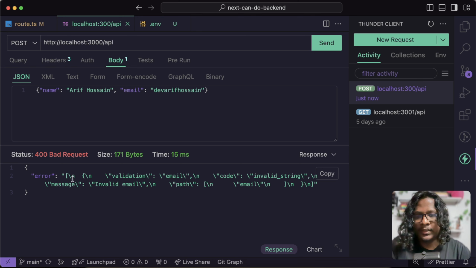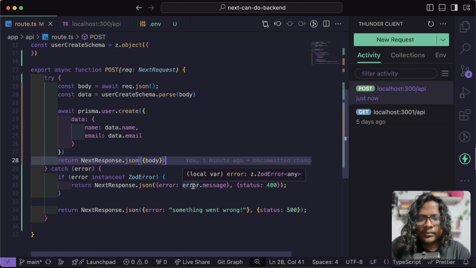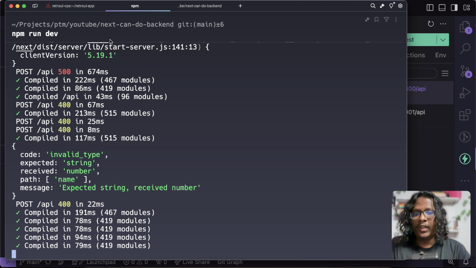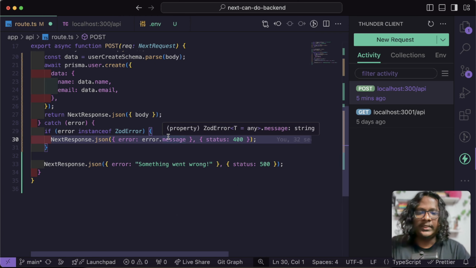We get an error that says invalid string. Okay, it's turning into an array, right? So maybe instead of, alright, I see. The problem is the error message is stringified.